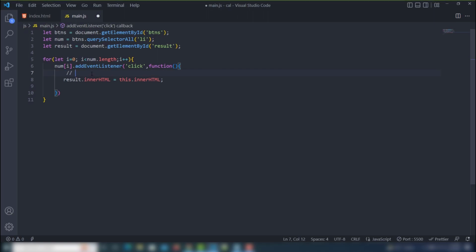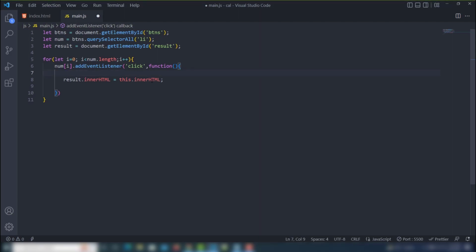First I'm going to comment that out. this dot, and what I need to do there is innerHTML. this dot, not this dot, I think. I think it should work, but I have used a simple way to perform the operation, like adding the value inside the screen and performing the addition, something like that.